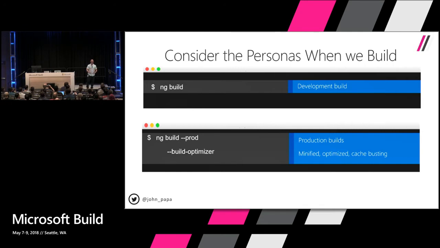That is for the persona of our end users. Our end users don't care that you rebuild all day long 1,000 times or 100 times. They want to know that the thing that you built and put on the website is fast. Build it, take as long as you need to build it, make it awesome. When I go to a website, if it takes me more than a second and a half, I get bored and I go somewhere else. That's a lot of user experience. So these different personas are important. One of the things that we can do is we can use these prod flags with the Vue, Angular, and React CLIs to optimize what's happening.